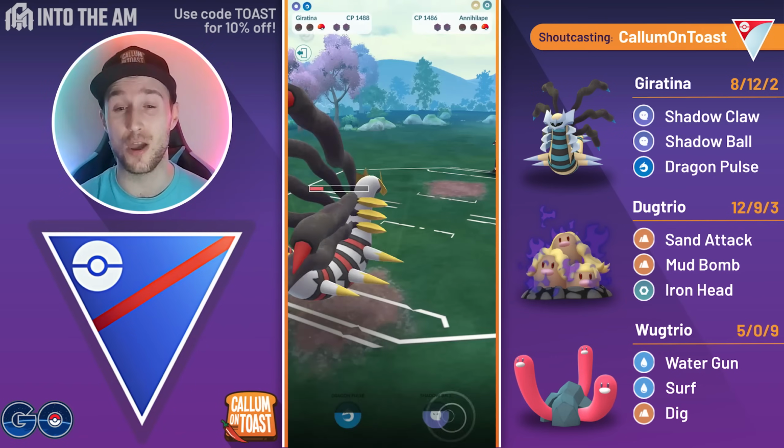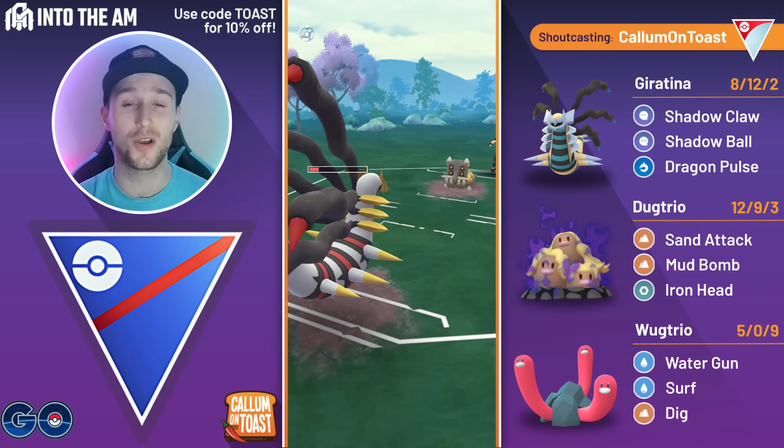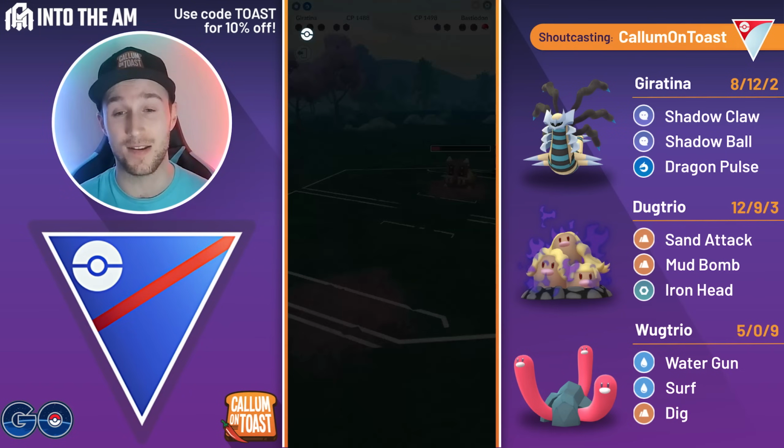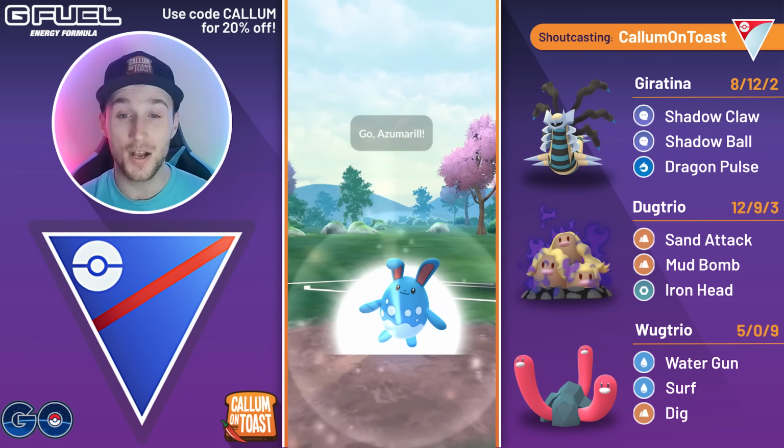Shadow Ball will get the KO, but since I'm not running Ominous Wind, the opponent is able to outpace me to the next charge move, and of course from this range Stone Edge will be taking out the Giratina, and unfortunately we do lose that game. But GG's to the opponent there.